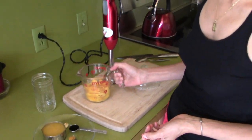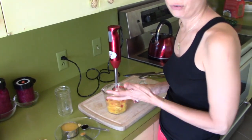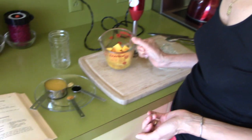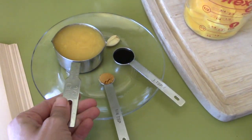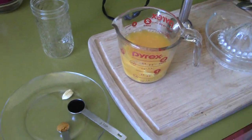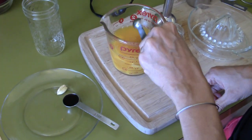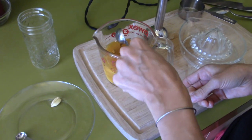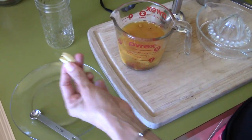We've got 1 cup of just mango. I buy frozen mango from Costco, and so I just defrosted it, and that's what it looks like. We're going to put half a cup of fresh squeezed orange juice in there. We're going to put a 1/4 teaspoon of curry powder. We're going to put 1 teaspoon of soy sauce. I use a low sodium soy sauce.